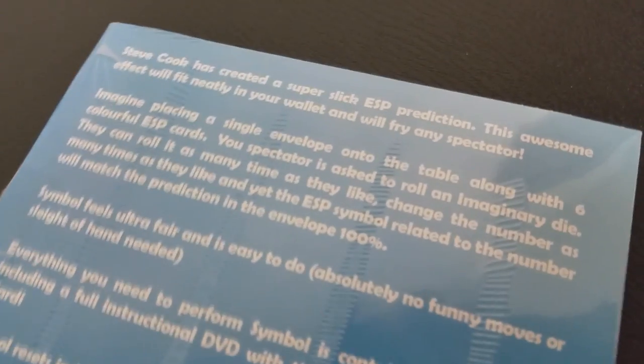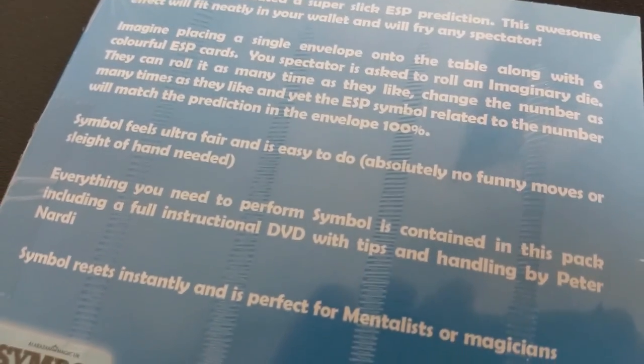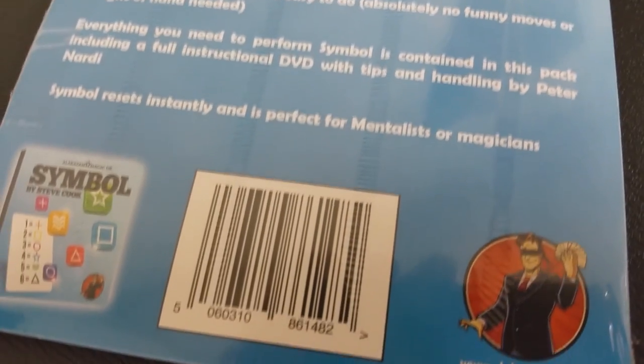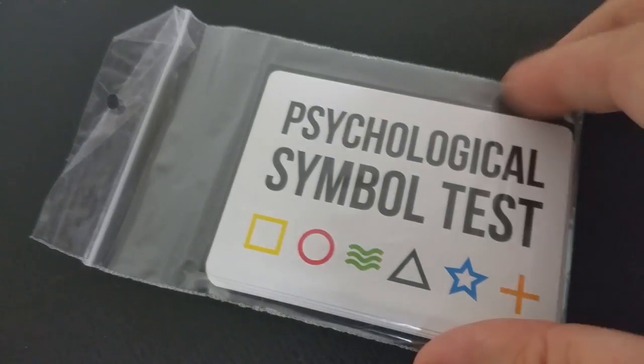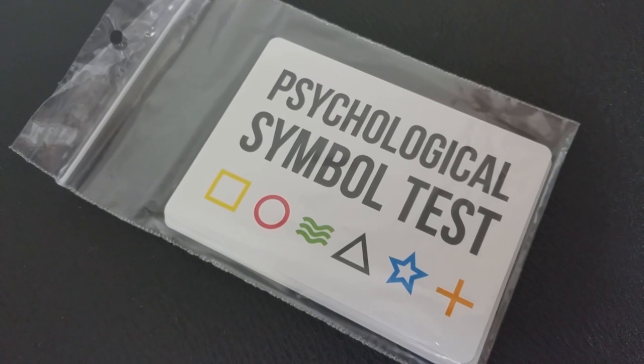But don't let that discourage you — the routining on this is awesome. I'll say yes and no on whether it was what I expected, because at first glance it almost looks like you're going to end up doing a hot rod routine, since there are six choices. But this is not a hot rod routine — the hot rod force does not come into this at all. I don't want that to be in the forefront of your mind. This is so much more diabolical than that. It's totally well scripted, very well thought out, and very well put together.